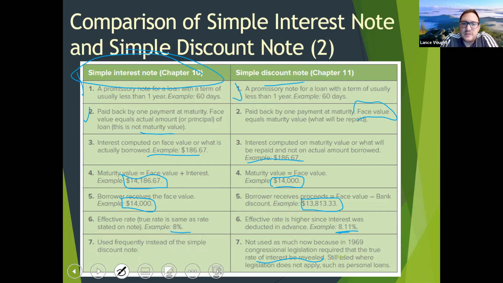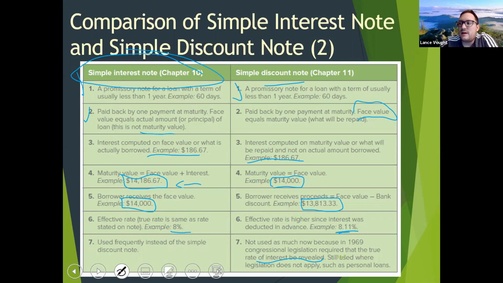So it's in your best interest, even though nominally it looks like it's more money. Like it looks bad. You're like, man, look, I'm paying an extra $200, but in reality, you're actually paying less. Technically, you're supposed to be paying the same amount, but in this one, you're actually paying less. So even though the numbers look worse and ugly, you're actually paying less on the left-hand side than the right-hand side.